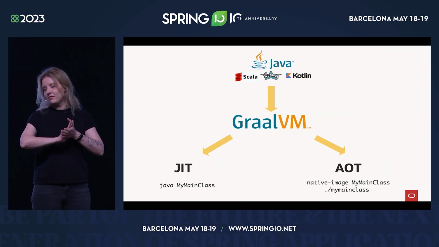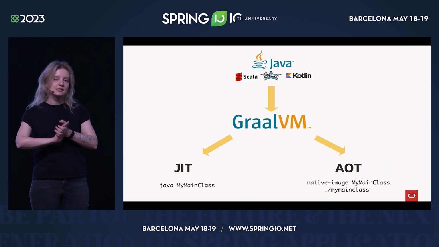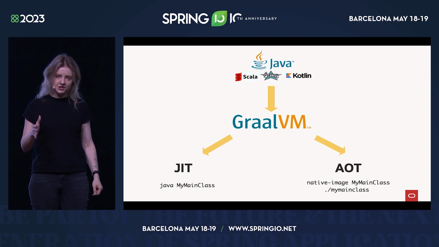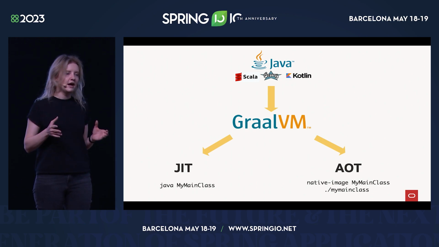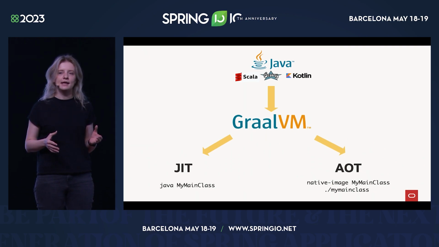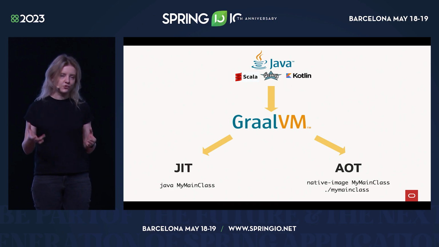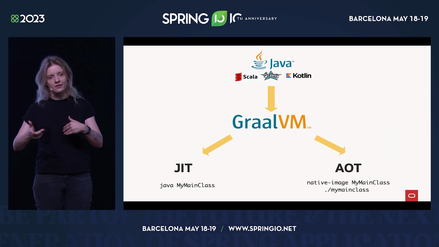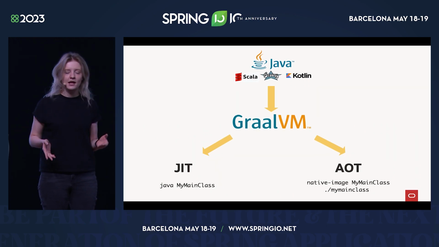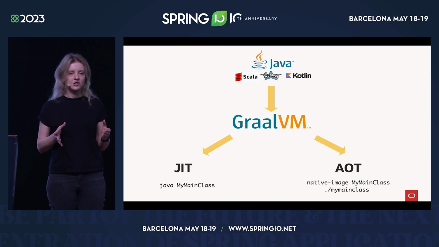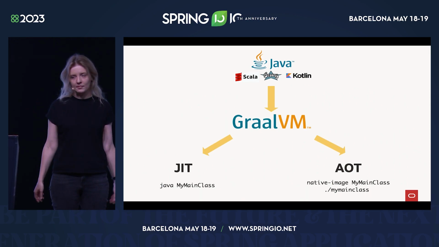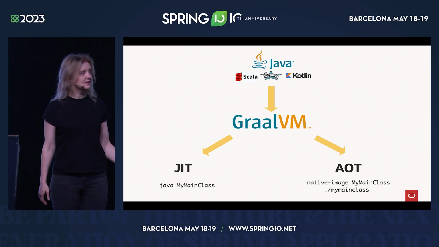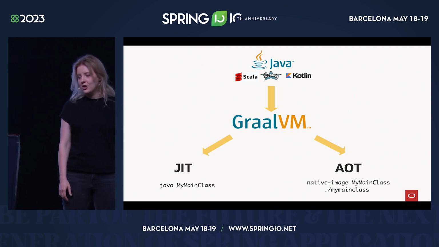But a more exciting thing that I want to talk about today is this native image ahead-of-time compilation that takes your app, compiles it ahead of time into a native executable that no longer needs a JVM to run. So it's fully functional, fully working on its own. There is no more code loading, compilation happening at runtime, and that is the way how it makes your application start much faster.